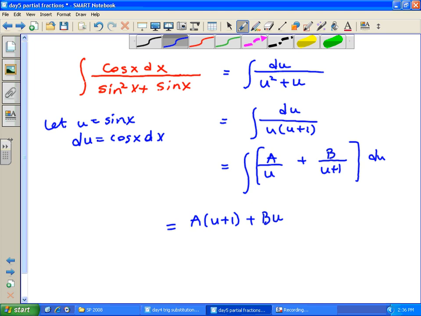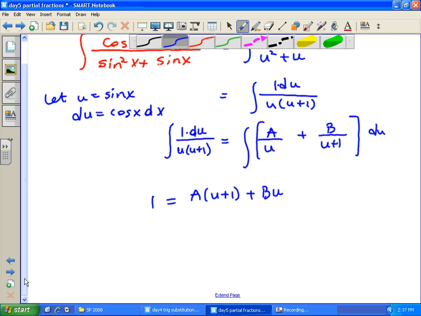And right now, the left-hand side is really the step above, where you have just 1 on the top. So I'm going to set this whole equation equal to just 1. Again, just to illustrate that a little bit better, let me carry it also to the left-hand side here. We have 1 du over u times u plus 1 on the left-hand side. Okay, to determine a and b, again, there is no reason to multiply this out, although we can do that if we wanted to, but for linear factors, it's easier to let u be equal to certain values, like in this case, let u be 0, and then negative 1, that will do the trick.